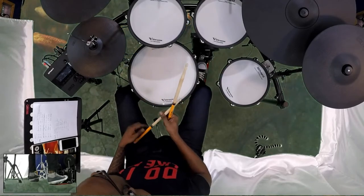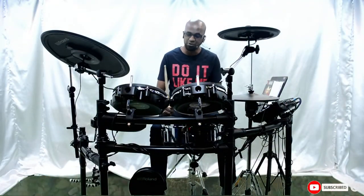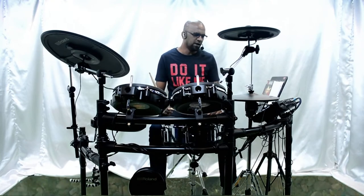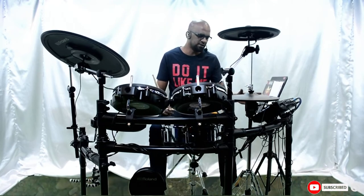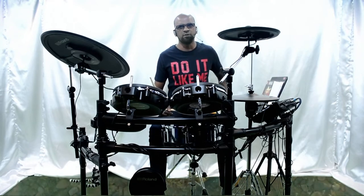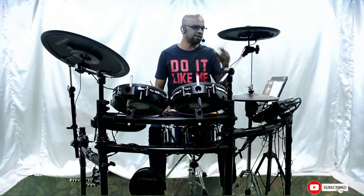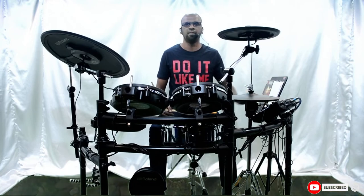And so on, right? So I think these are all some of the important tools that we need as a drummer, as a musician, right? So not forgetting the coach, the kick, and also built-in songs. You have one built-in song, if I'm not mistaken, but the idea is you can also upload any of your favorite songs on an SD card, slot it there, and play it right from the module itself.